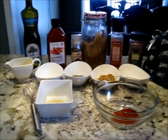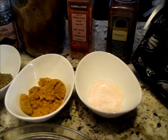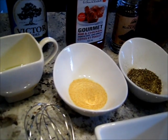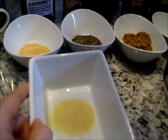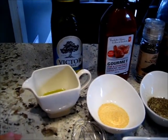Now to make the rub you'll need a few ingredients. A tablespoon and a half of paprika, a tablespoon and a half of salt, 3 tablespoons of brown sugar, a tablespoon and a half of ground pepper, a teaspoon of garlic powder, and a teaspoon of onion powder. I'm using onion salt because I don't have onion powder, but I'm sure it'll work out fine. And just a little bit of olive oil.